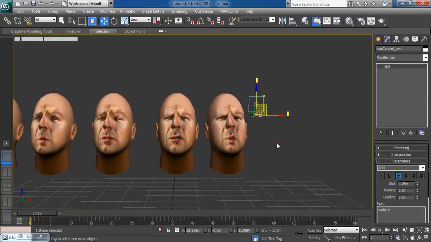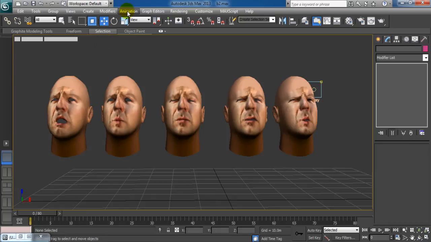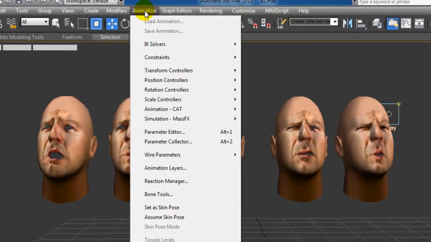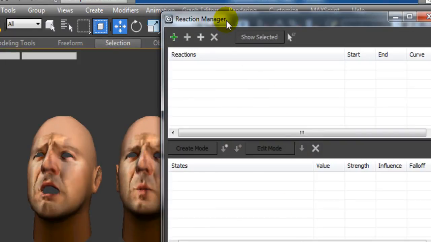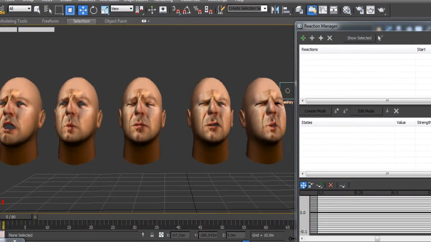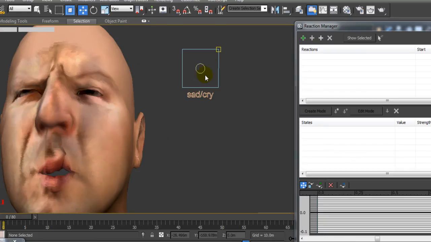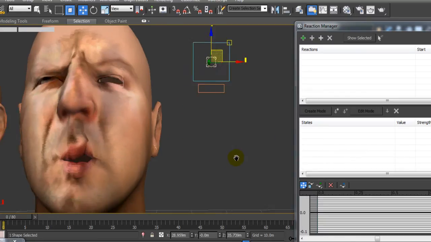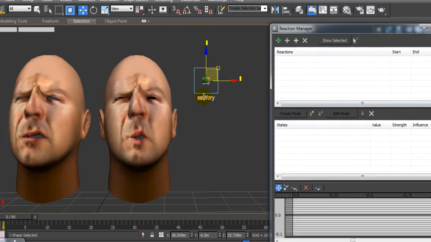Alright, okay, so I'm going to deselect everything, then go to the Animation button here and select the reaction manager. This time we're going to spend much more time in the reaction manager, playing with some values and numbers. First, go to Add Master.